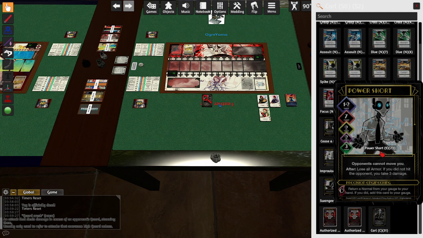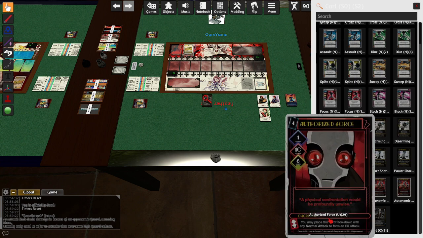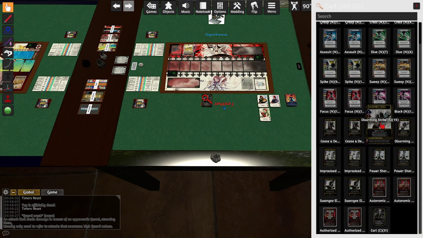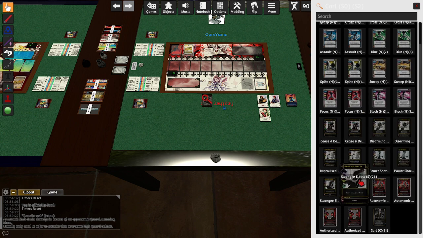So fights against Carl tend to be long and brutal, because he will absorb all of your hits, build up to 4 gauge, and then either lands Authorized Force or Exceed and become more terrifying than ever before. I'm afraid of this guy. As well you should be. Nobody else in the entire roster throws a cup of coffee quite like this man.